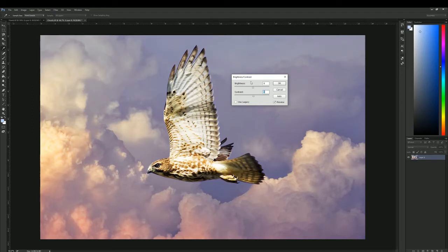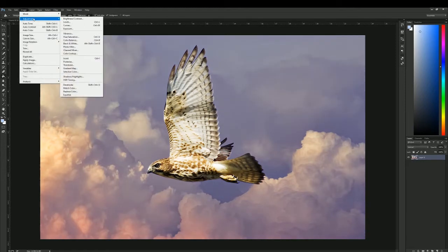And you've got the preview, so you can see the effect of this particular function. All the functions have a little preview window there too, so you can switch between the two and see where you're at with it. So anyway, that's the brightness and contrast. We'll just leave that one.